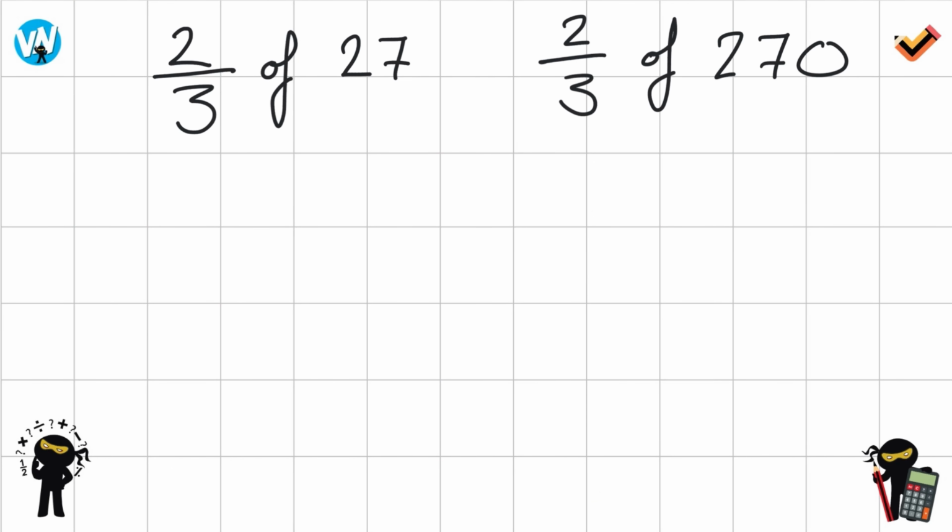So when it comes to fractions of amounts, this is the first question type we're going to look at. We get this type of question, so we get a fraction of a number. Okay. So the first thing we need to think about is a lot of these will relate very closely to our knowledge of multiplication facts. So hopefully here you can see the denominator 3 and the number 27 are related via the 3 times table. So the multiplication facts are always going to help us solve these problems.